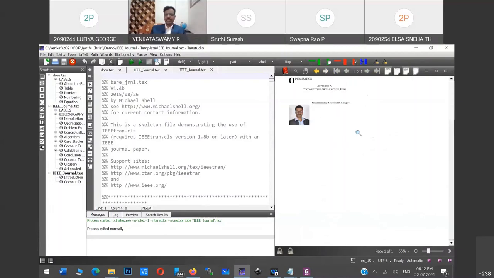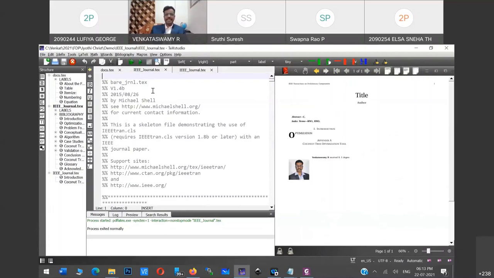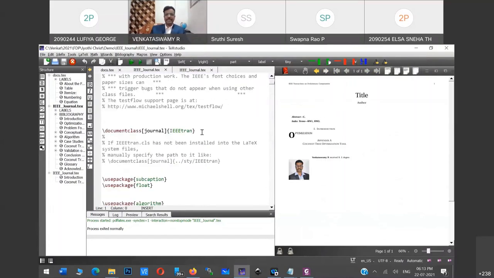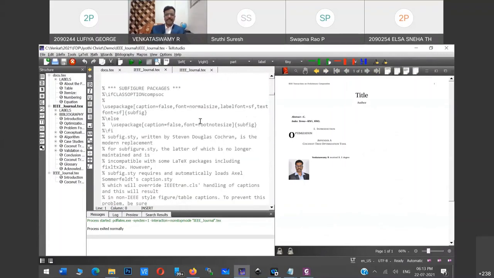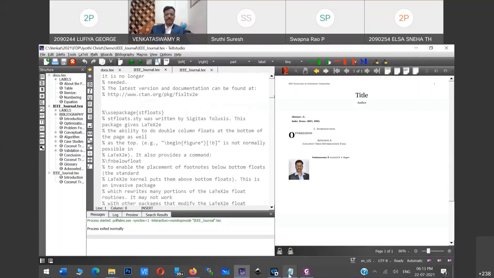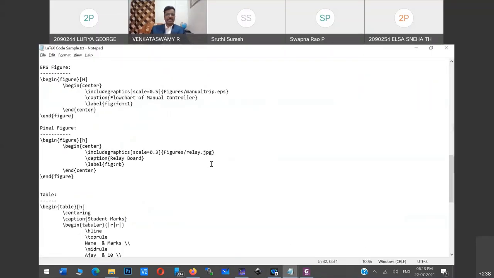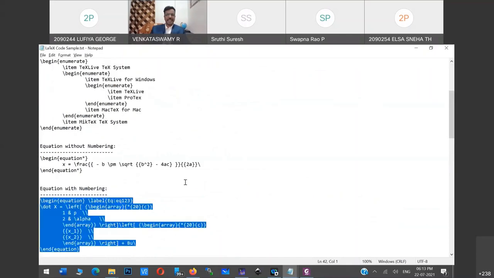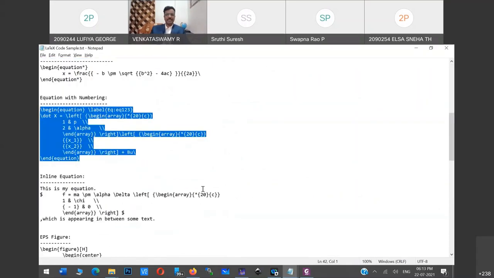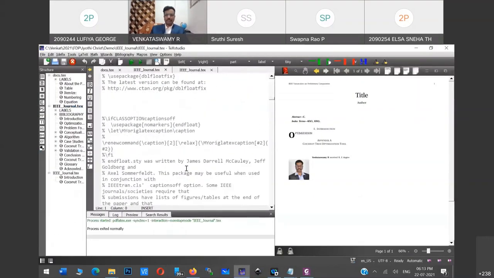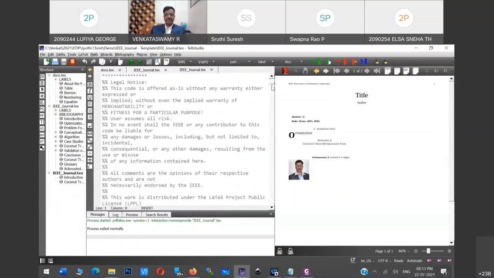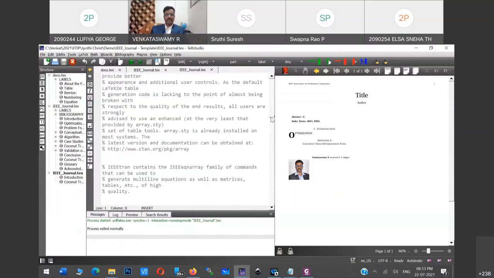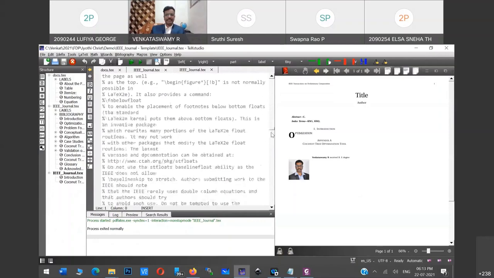If you want to work on this particular template, it's just copy paste, if you have content with you. It may be a table, enumeration, equations or something like that. You just have to paste your content in this empty file. Just go to the appropriate place where you want to append the title.